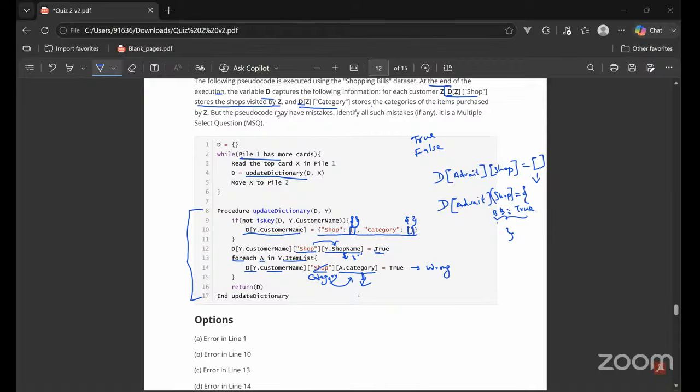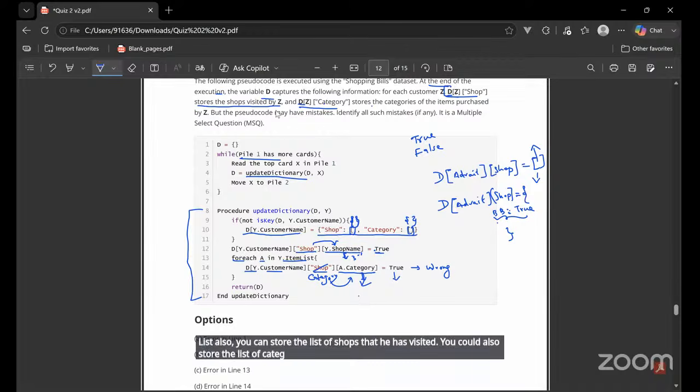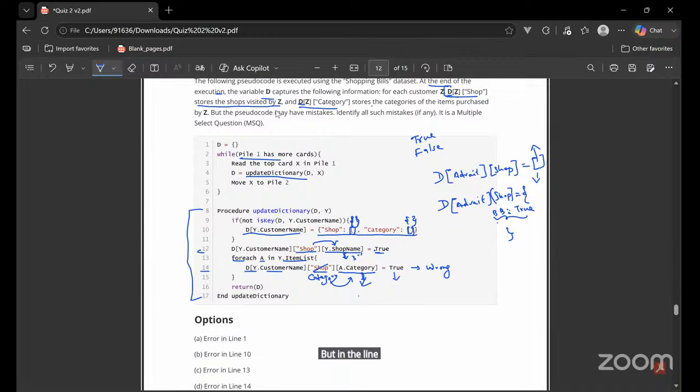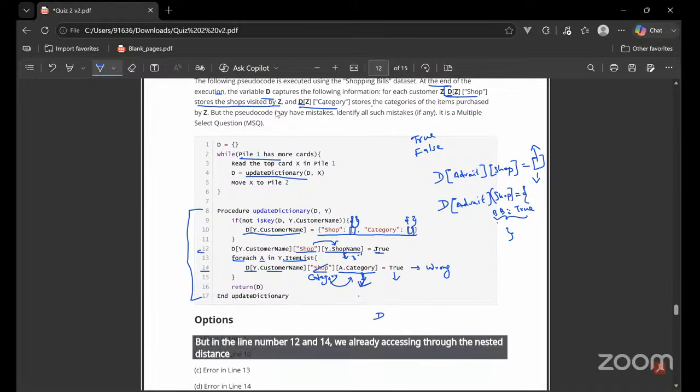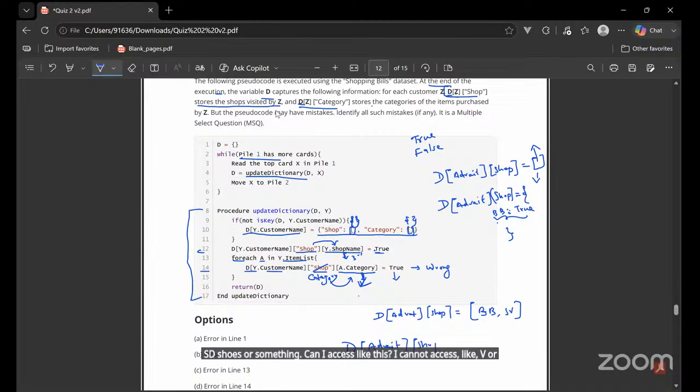You could make it a list also. You can store the list of shops that he has visited, or the list of categories that he has purchased. But in line number 12 and 14, we are already accessing through the nested dictionary. If I make D of Advait and shop have a value of Big Bazaar, ST stores or something, can I access it like D of Advait of shop, Big Bazaar?